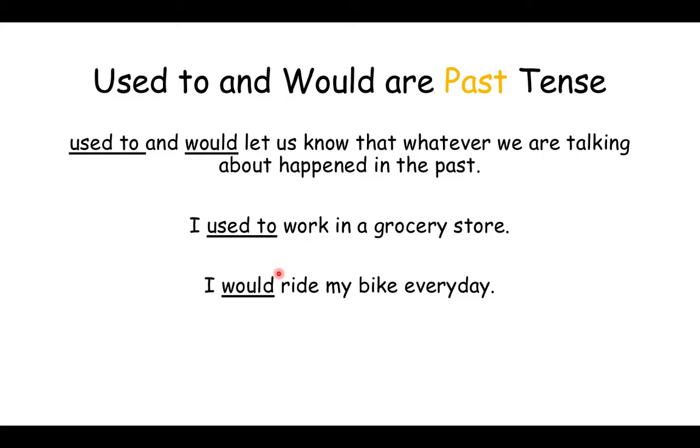But instead of saying "I worked in a grocery store," in the past tense, you could say "I used to work in a grocery store." Now, I know in English it's hard because a lot of the stuff that we say can be said in lots of different ways. "I worked in a grocery store" and "I used to work in a grocery store" are both past tense, and they're telling us that whatever happened happened in the past, and it happened a lot, just like we learned with the past tense.